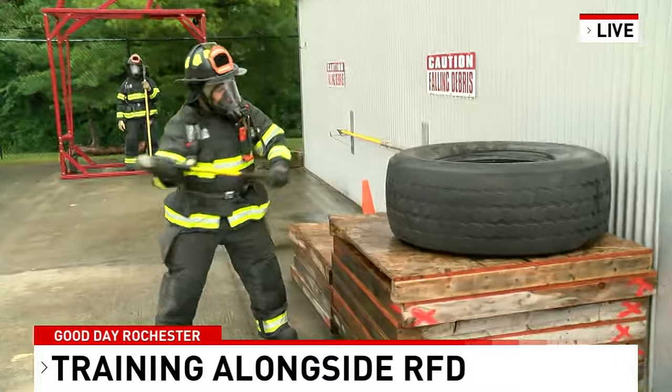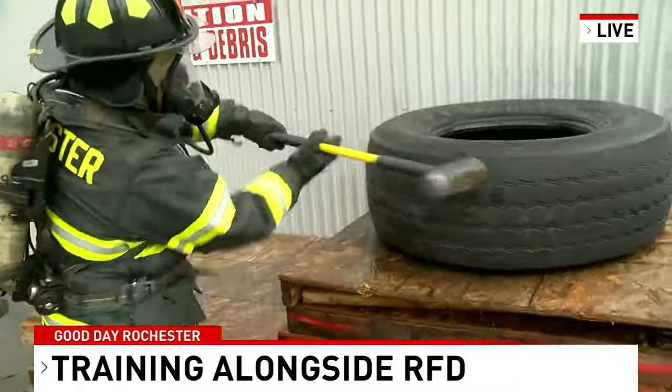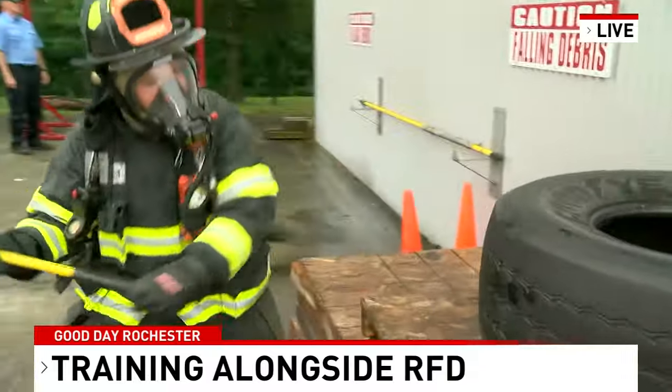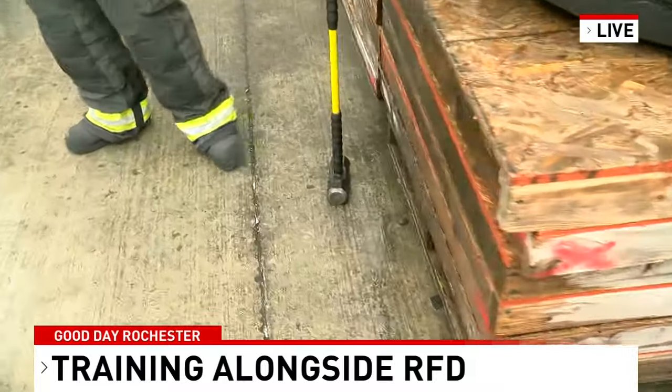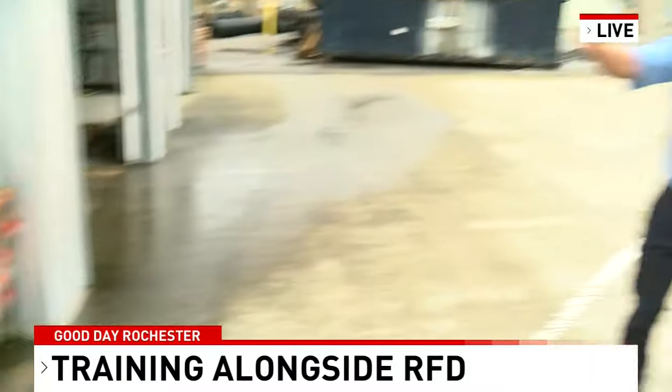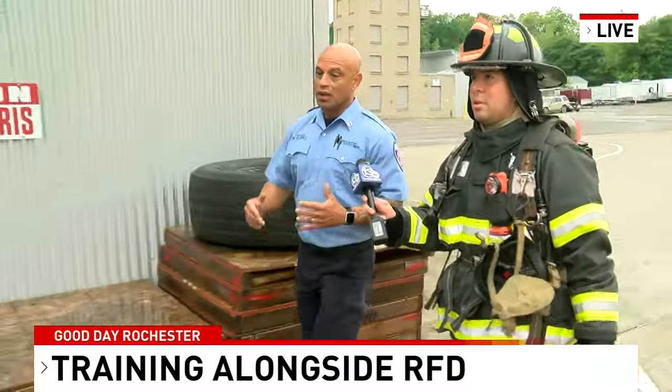What is this first one here to your right? Well, first, I'm glad you're still here. You haven't left yet. This one's going to replicate what we do. It's forcible entry. Firefighter Fratelli will strike the tire 10 times. Again, this is all in succession. We're going from station to station, so you're pretty gassed. We're setting up 10 strikes, again, efficiency, trying to control his breathing. Once he's done with that, we're going to head over to the pike push and pull.